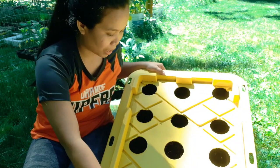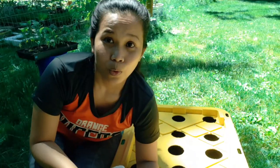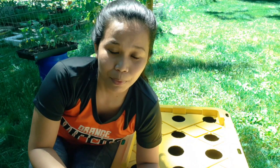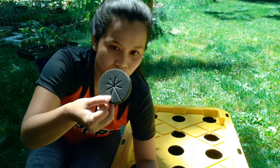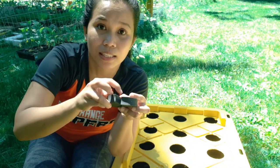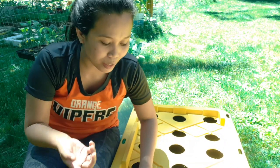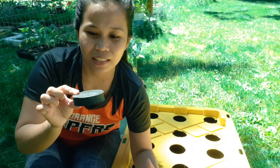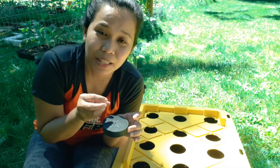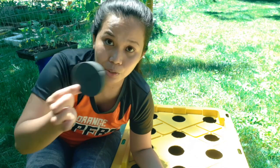The top of our bucket looks better now and we're almost ready to put the plants. When we started trying the Fogponics style of gardening, we used colors. What we did was insert the seedlings and just stick them in the holes. But then we noticed that once the seedlings were exposed to the sun, the colors start to heat up and the heat would eat up the stem of the plants. So we started not using the colors.